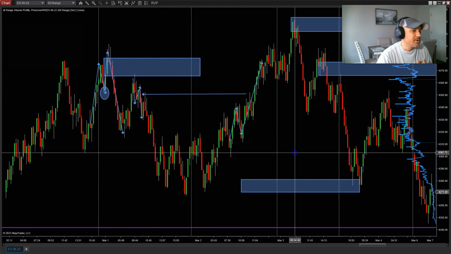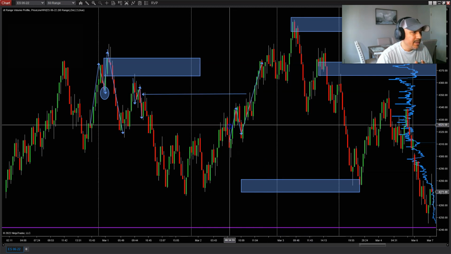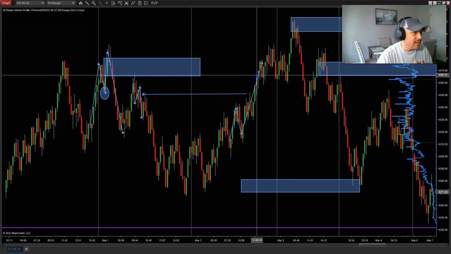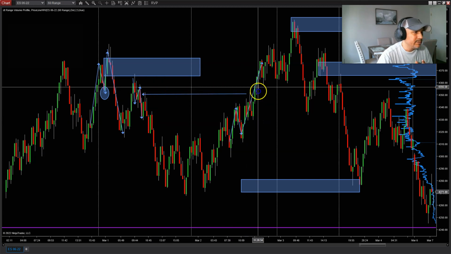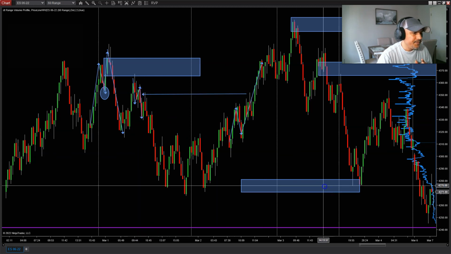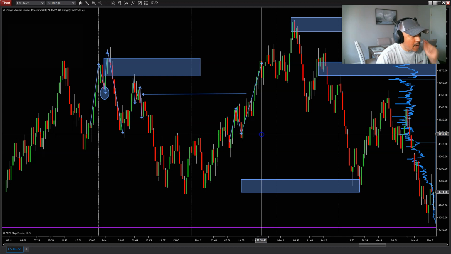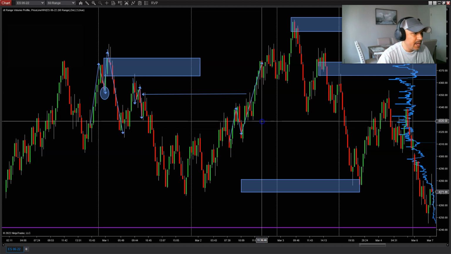Now, clearly, I know there's got to be an area of supply, demand within. The area of demand is going to be found within the swing that took out the swing to the left-hand side of the chart. The swing that was moving to the upside that took out the swing to the downside. Now, always remember an area of demand and supply is tucked within the area of the last known swing that took out structure. Okay?